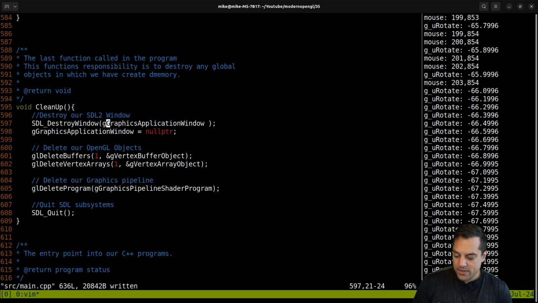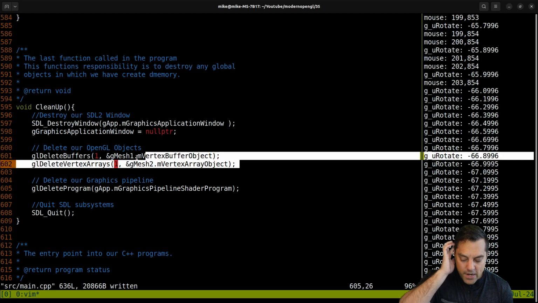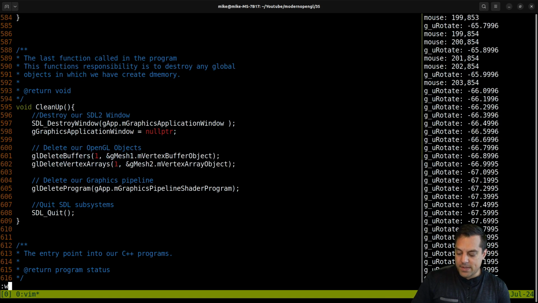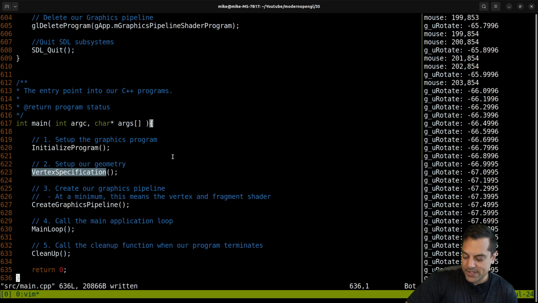Okay, and then finally the cleanup. There we go. And we want to clean up for our mesh 1, the vertex buffer, and the mesh 2, and delete our program that's in the app here. Now, again, these are very obvious use cases for having a destructor per object. And again, we probably want to write a function here. In fact, I think it's time. Again, I can refactor this. If you want to, we could jump into the C++, but I'm intentionally doing this in a C style for now to match OpenGL.